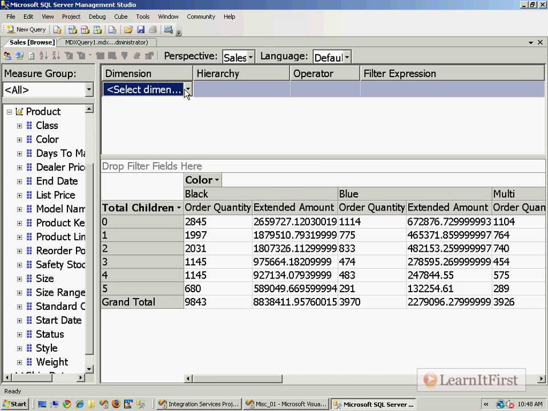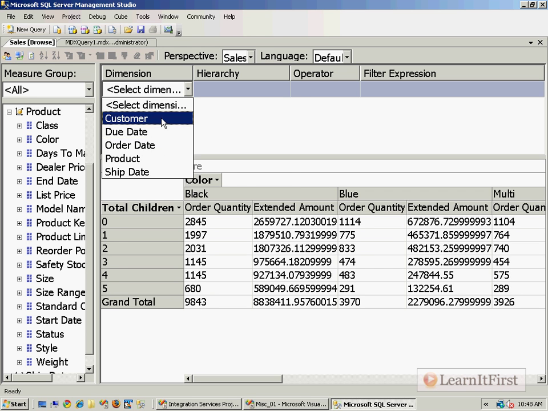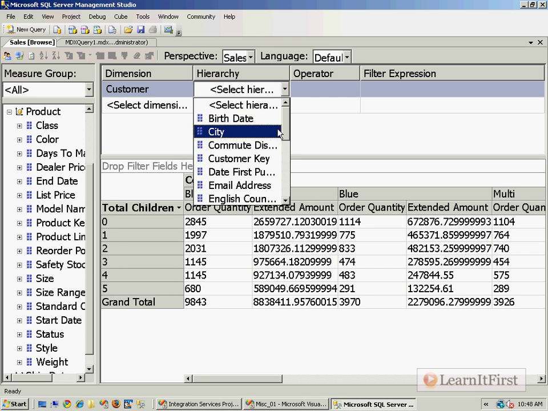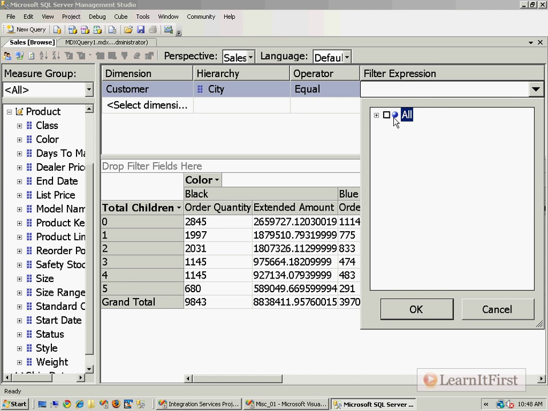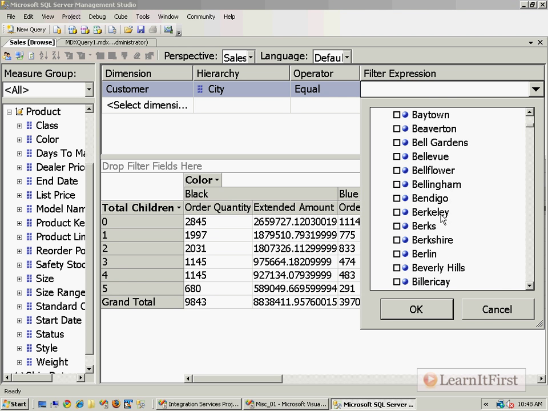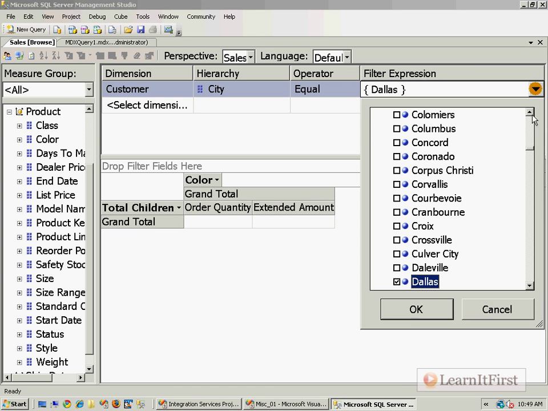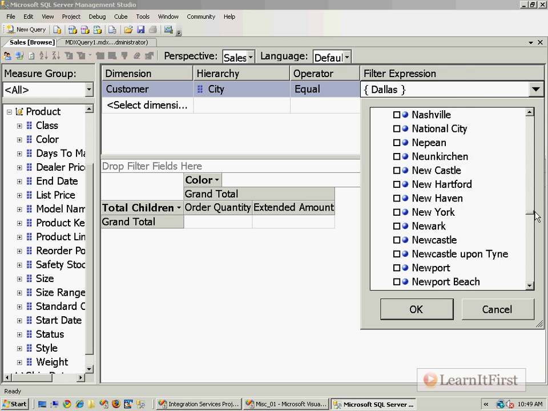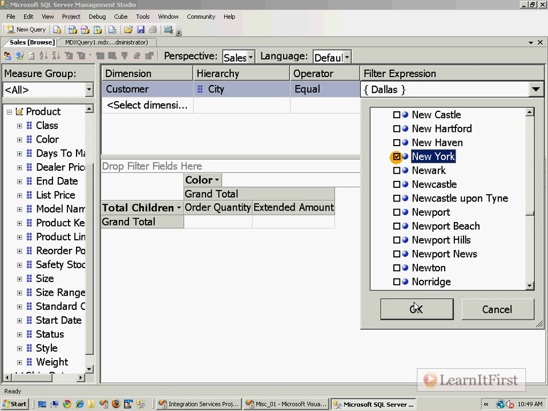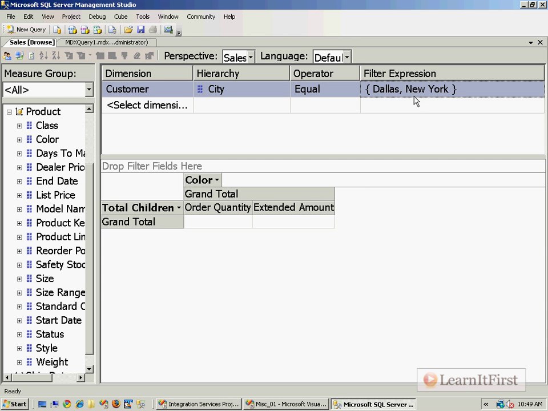You can select up here that you want to browse and say, I'm only interested in customers that are in the city of, and I have no idea. I'm from Dallas. Maybe Dallas is in here. I have no clue. I haven't looked at this data. There's Dallas. Maybe, hopefully there's an order in there for Dallas. No. Well, maybe New York. Let's see if New York City has any orders. That would be logical that it would. But that's how you filter. Should have picked a different one. Maybe if we filtered by color.